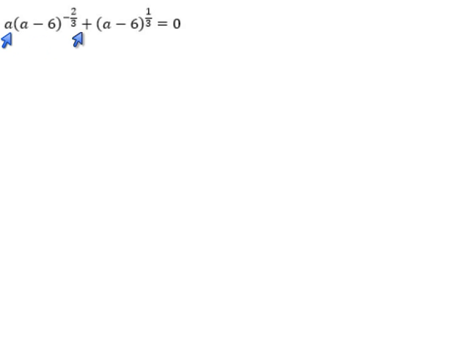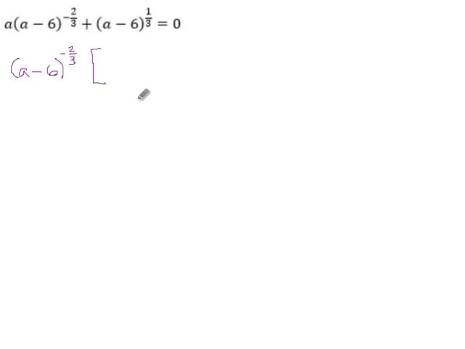There's an a in this term. There's no free a's in this term. The only thing we have going for us here is that this first term contains a minus 6, and so does this second one. The powers are a little odd, but they do both contain a minus 6, meaning we can pull that out. And we have to pull out the lowest power of it. And between minus 2/3 and 1/3, the lowest power is minus 2/3. So out that comes.